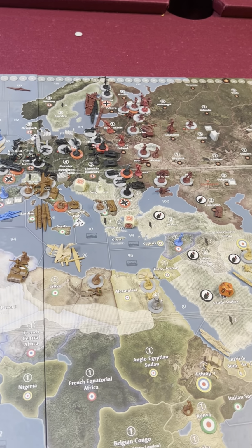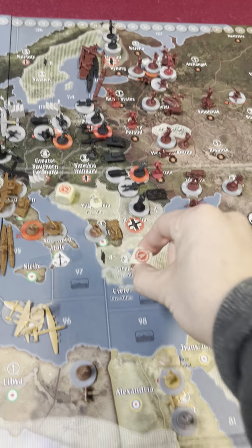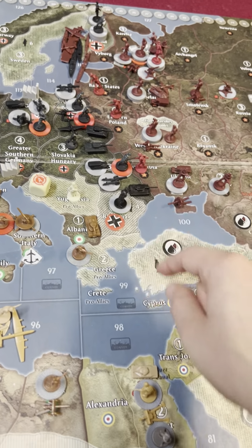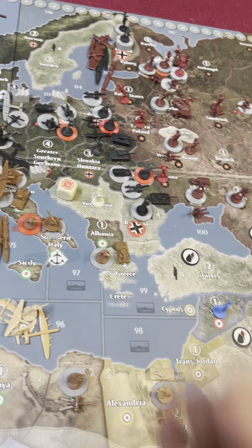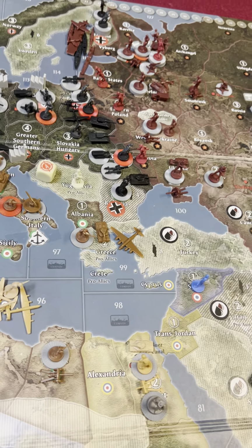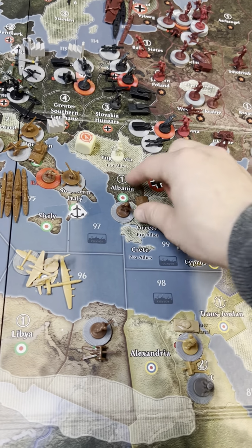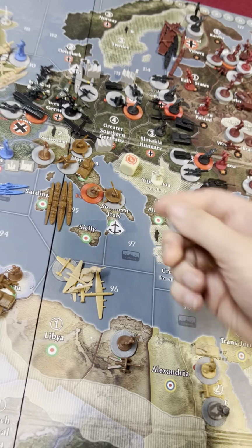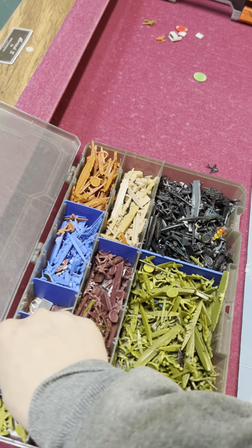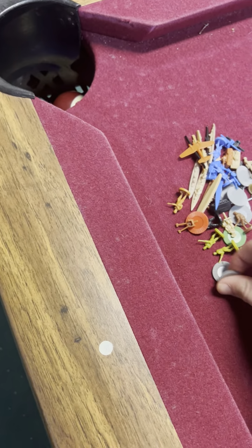All right, let's do the Battle of Greece. So, I will be taking these two infantry and the tank and my strategic bomber. They're all going to be attacking into Greece. So, let's go and take that to the board. And, use the Frenchman as a play. Actually, no. I'll just use some chips.